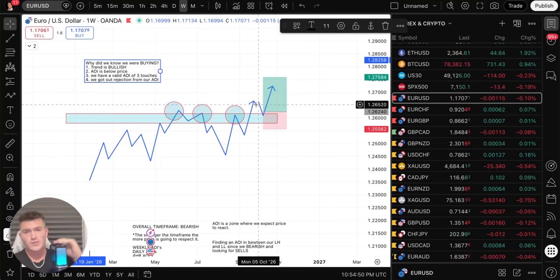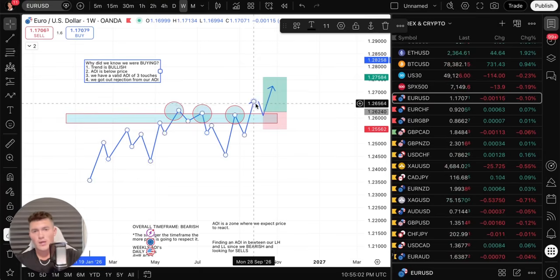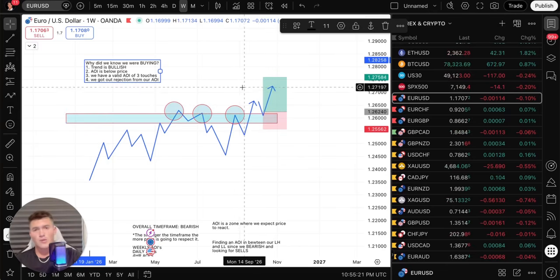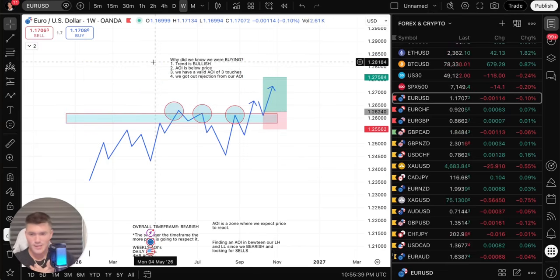The markets give us a pullback. Market pulls back. It has to breathe to continue to go up or to continue to go down. In this case, we are going up. So the market, just like it did here, broke above. We're going to pull back into this area of interest or into this zone, get our entry confirmation, we get our rejection. We're going to make sure that price is reacting to this point, that we're staying bullish, and then we are going to buy. And it works the same way with selling the market. It's this exact same thing, just reversed.